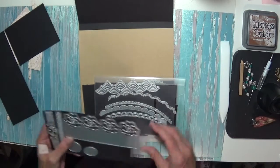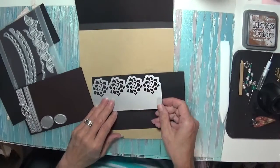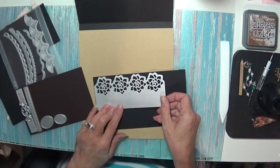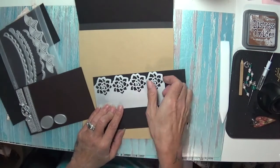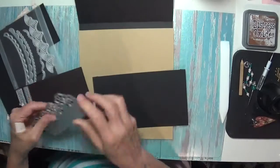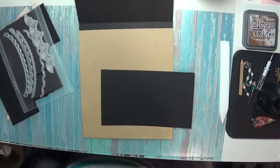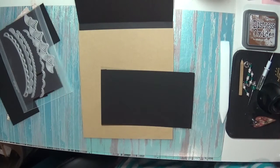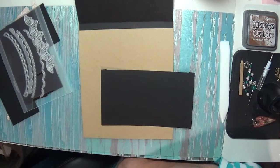What I have got here is a floral border, but I will have to run it through twice. Not maybe on this one, but maybe on the next one. Let's pop that back down there. And it's long borders I really need.